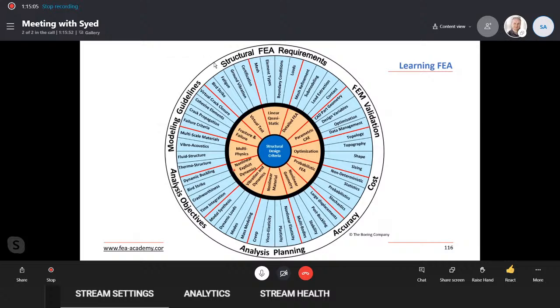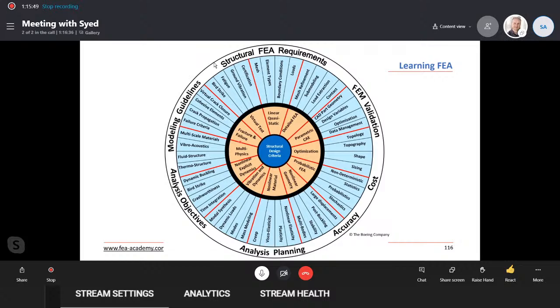Here, on the orange portion of the wheel, you have the various design criteria you have to master to design a product. Linear quasi-static analysis, detailed FEA analysis, parametric CAE, optimization, probabilistic FEA, nonlinear geometric analysis, nonlinear material analysis, vibration and dynamics analysis, nonlinear explicit dynamics, multiphysics, fracture and failure analysis, virtual test. And for each criteria, you have the various skills associated with each. So you see, it's a lot of skills you need to acquire in order to master the complete criteria.